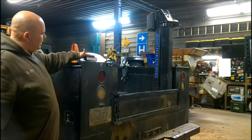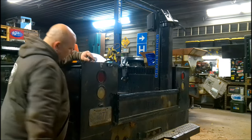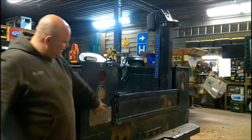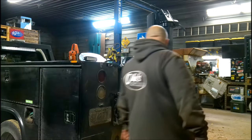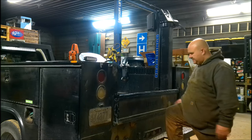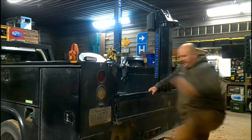Back here we've got our spotlights — nice big bars, another Harbor Freight special. LED license plate light. Back here too we've got the step, so instead of keeping the hitch in here all the time, you've got the step — nice and easy to get up in. It's in there.